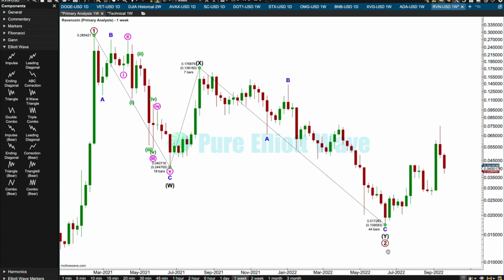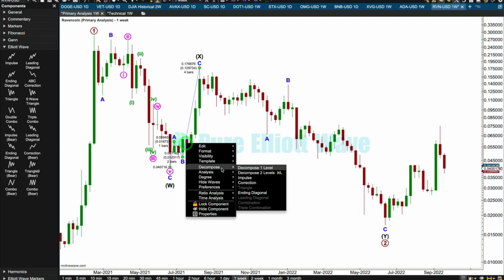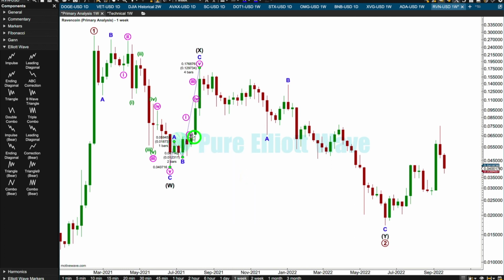Okay, so primary 2 is a double zigzag. The first zigzag in the double is labelled intermediate wave W. It's a zigzag. It's labelled A, B, C, and it subdivides 5, 3, 5. And C is extended and A is short. That's okay. The first and the second zigzags in the double are joined by a 3 in the opposite direction, and this is labelled intermediate wave X. It's a zigzag A, B, C. Actually, I'm going to put B down at this low here. Let's just quickly put some labels in C because I can see C is a 5-wave impulse.